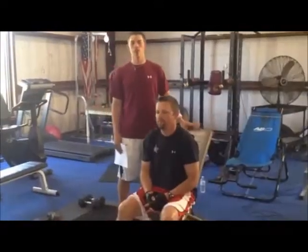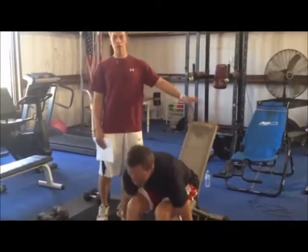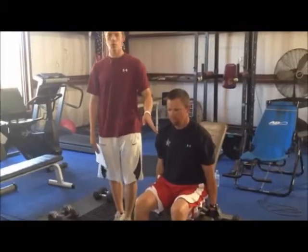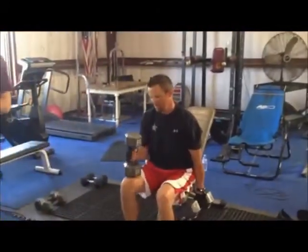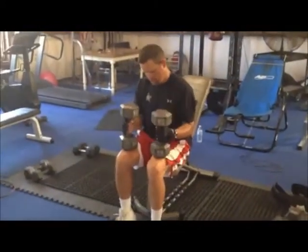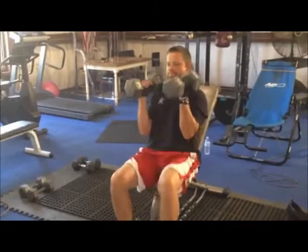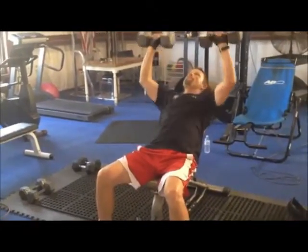Next we will be demonstrating the dumbbell incline press. This has the same concept as the dumbbell bench press, but this has a more incline to work different muscles in the pectoral region. First, grasp the dumbbells and sit or lie on the inclined bench. Place the right hand dumbbell on the lower quad and boost it to chest level using the thigh. Do the same with the left hand dumbbell. Keeping the dumbbells high on the chest, press them overhead and return them to starting position.